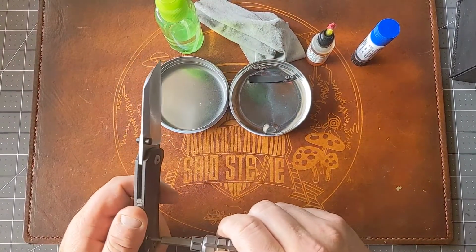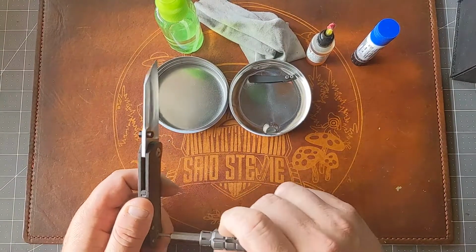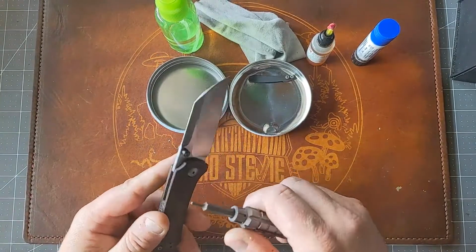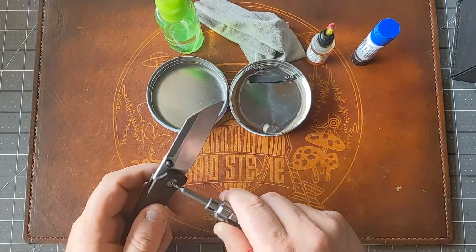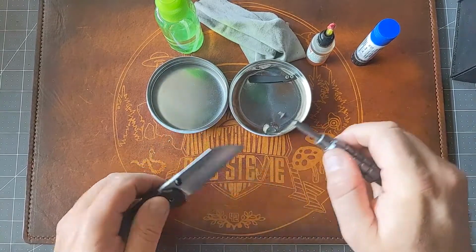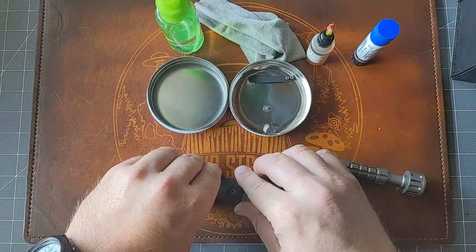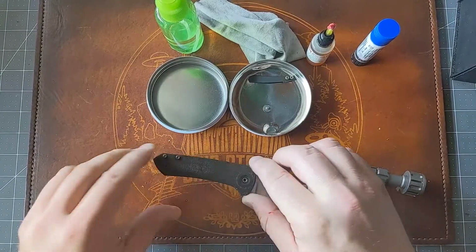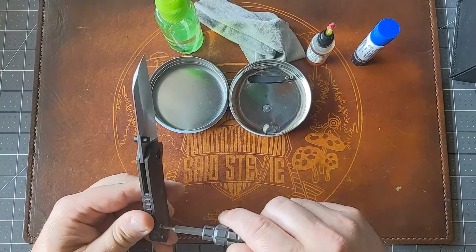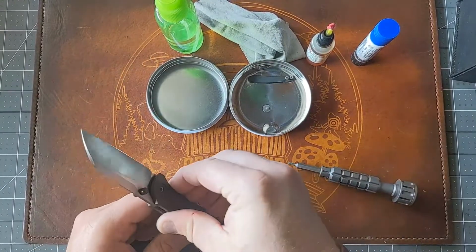The Maverick S comes in a couple different flavors. I think it came in a green burlap micarta, and it also comes in a titanium frame lock variant as well. So maybe I don't have those screws out all the way. Let's see here.